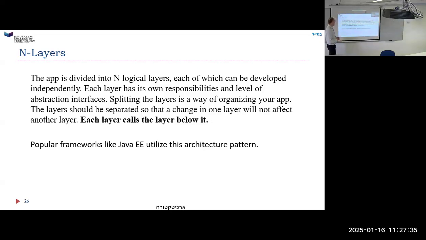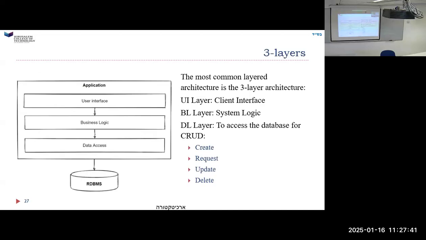The popular frameworks, I guess programming environments, use this approach. Fine. So here's an example of layers where you have a database, and then you have a data access layer, the logic layer, the user interface layer, and all that's the application. This is very similar to the MVC in a sense. This is kind of the model, view, and control. Kind of. It's not really the same thing.